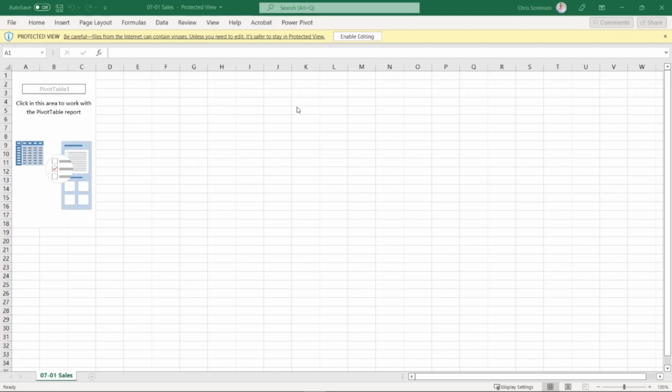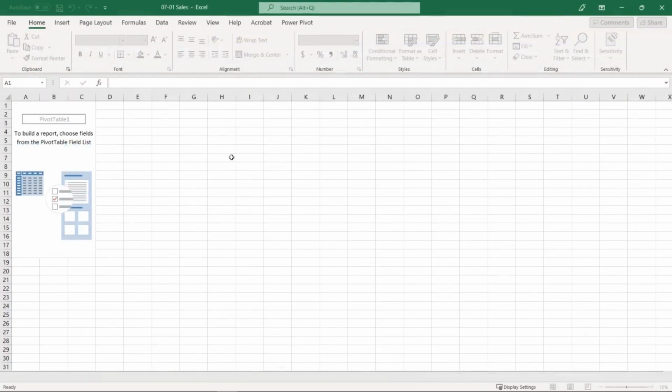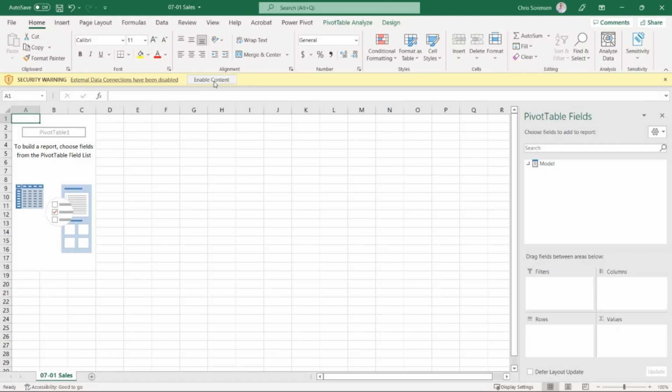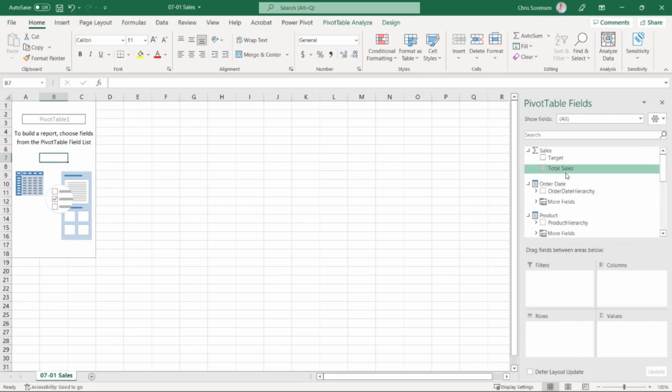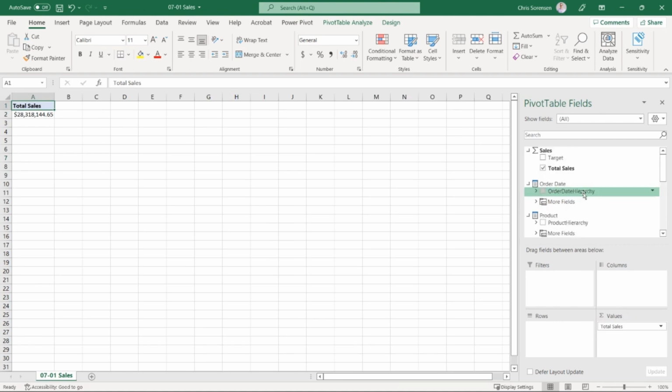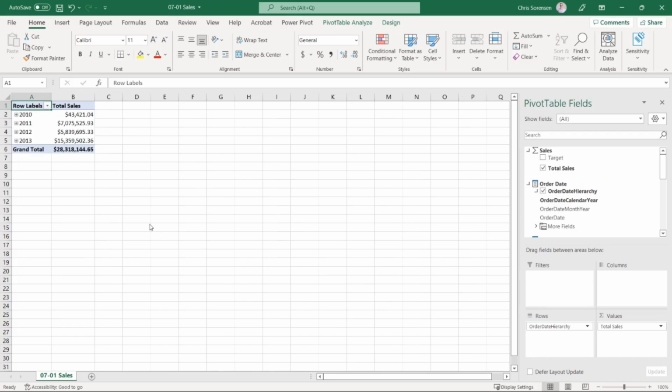Okay, so I can see that I have the file open, and as mentioned in the slides, I need to click on Enable Editing, which allows me to do this, and then I'm going to have to actually enable my content as well. And at this point, once I go inside of the pivot table here, I can see that my model that was available to me over inside of the Power BI service is available in here for me to go ahead and do analysis on. So if I wanted to, I could take my total sales, put it there, and maybe I just want to grab my order date hierarchy and stick it in the rows, and we end up with something like that.